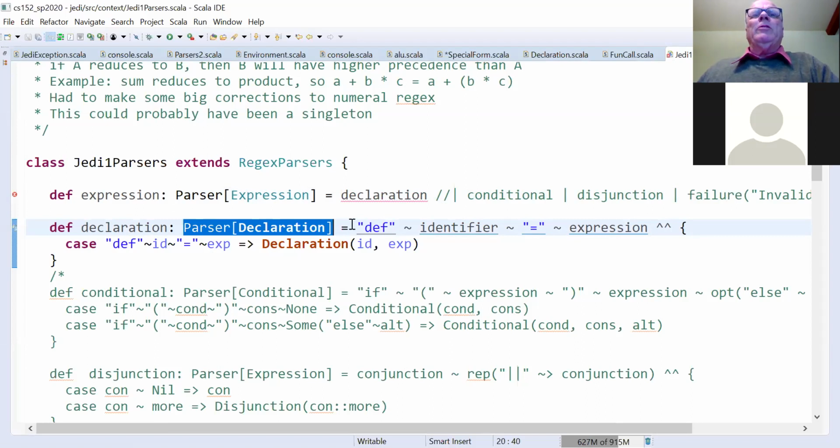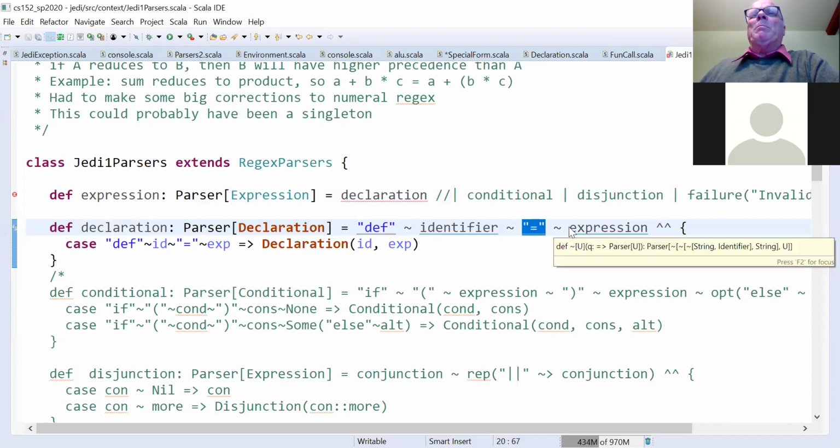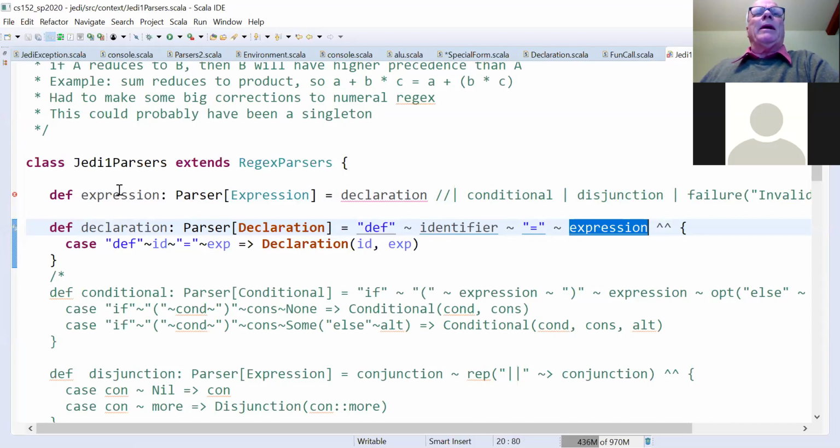Okay, and then here is the rule for declaration. The declaration begins with the string def, followed by identifier. Now, identifier is another parser that's defined below, followed by the string equals, followed by, and here's a recursive call back up to expression again.